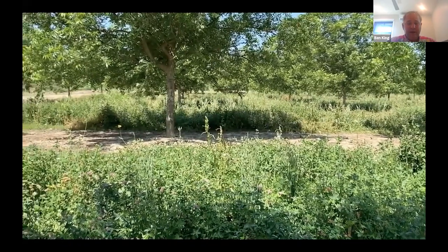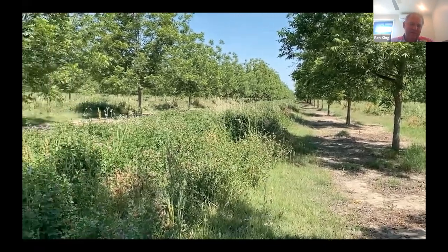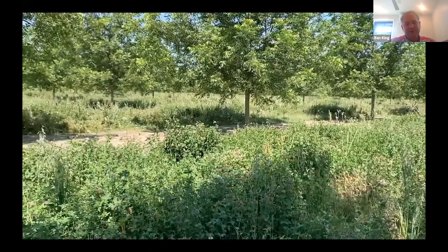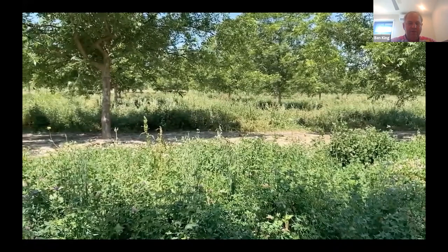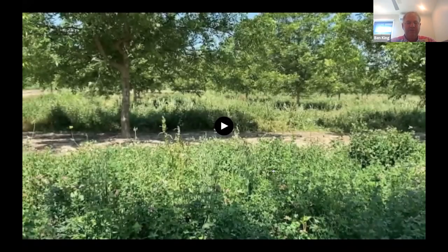Yeah. So you can just see how much is going on out there, from pollinator habitat and carbon sequestration, basically there's just a lot. This is the younger blocks, about 7-year-old trees, but we just have a lot going on, from clovers to different other types in our seed mix. And the difference now is that we've just rolled this, but all of that will be reincorporated back into the soil.